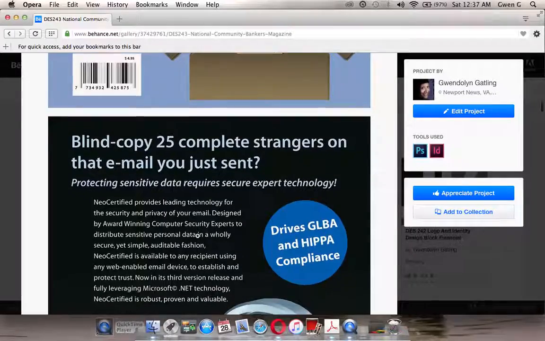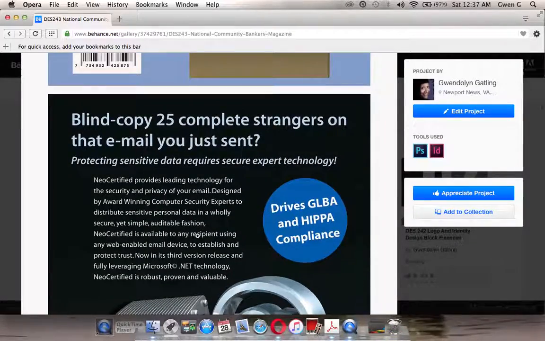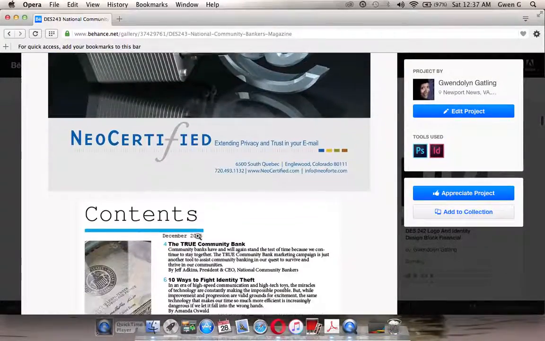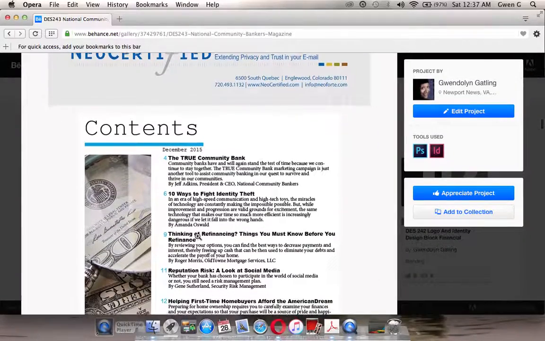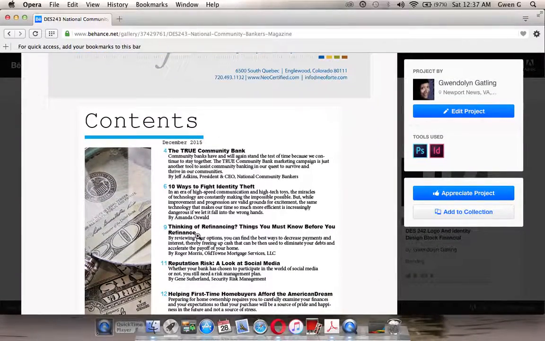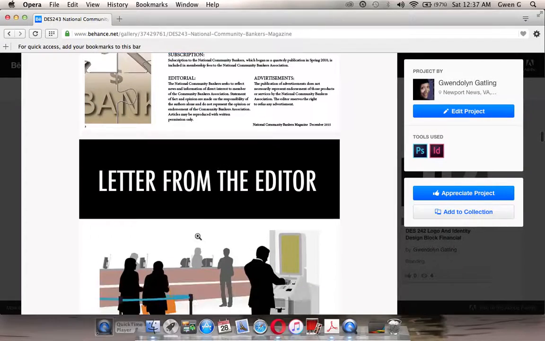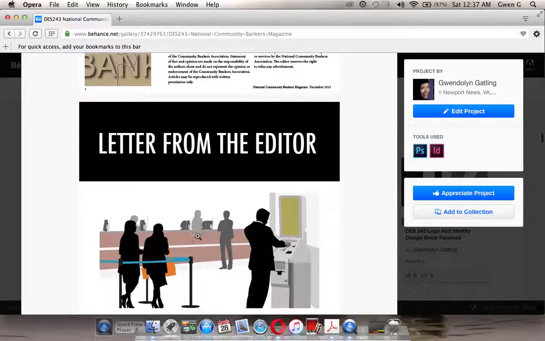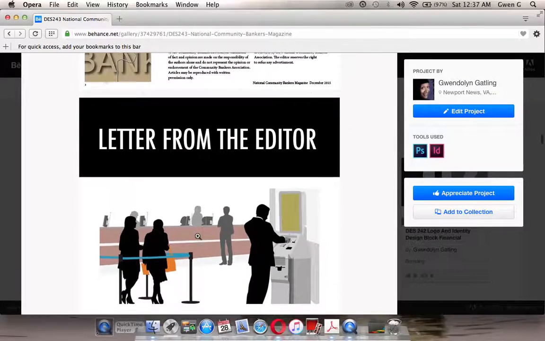This is the advertisement in the magazine. And this is the table of contents. This is the letter from the editor. This is a 2-page letter from the editor.